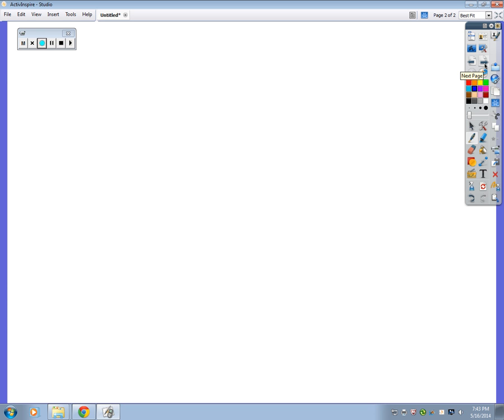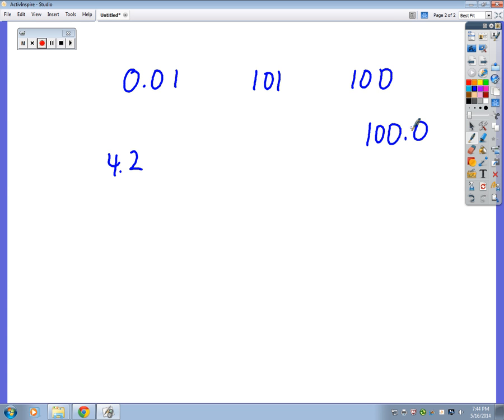Significant figures. Okay, 3 kinds of zeros. Zeros in front do not count. There's one significant figure. Zeros in the middle always count. 3 significant figures. Zeros at the end only count if there's a decimal. No decimal, 1 significant figure. What kind of zeros here? Zeros at the end, but there's a decimal, so there's 4.